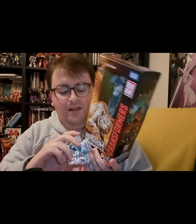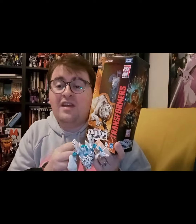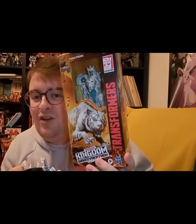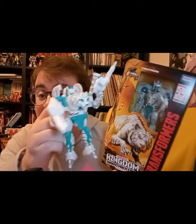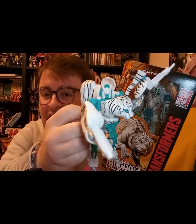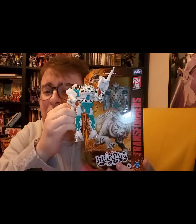Recently I got the little reissue one, and he's pretty cute in his own right. Although I like that the new Tigertron can actually see, whereas the original one can't even see over his own tits because of the size of his head. But he's cute. They're cute. I love them.